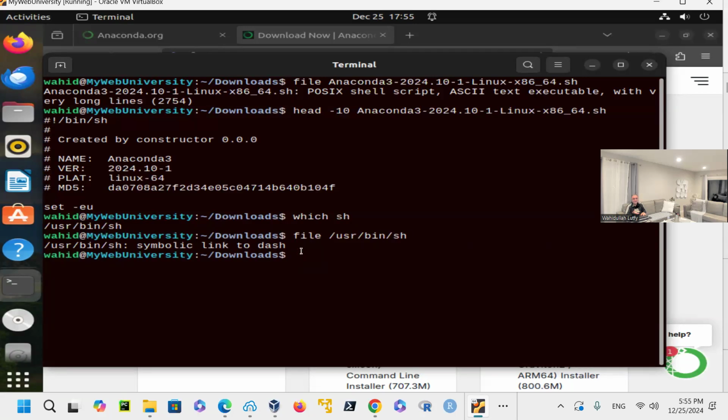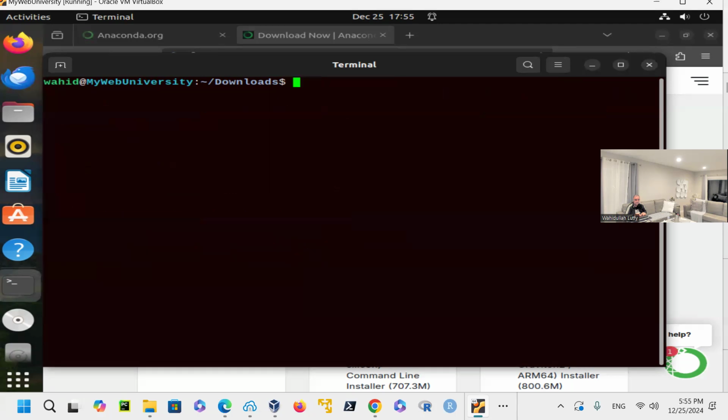Bash stands for Bourne Again Shell, and sh is the Bourne shell. Korn shell is KSH, and CSH is the C shell. The C shell was the previous version of tcsh, and Zsh is like an enhanced version of all of them. Let's go back to why I need to use it symbolically.